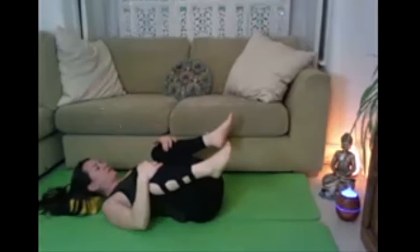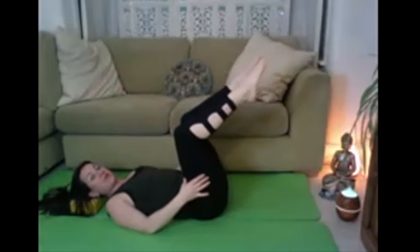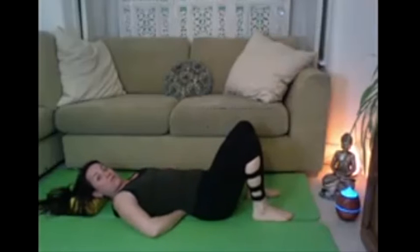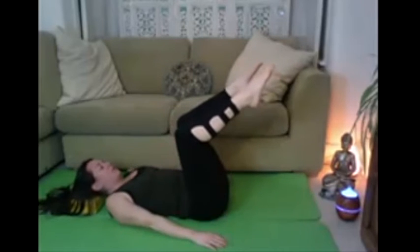So in this position, you want to imagine that you're lying on a lovely sandy beach and you're imprinting your spine into your mat. From here, we're going to take our legs into reverse tabletop. So knees in line with your hips. If you are feeling it's too intense and your back is lifting, bring the knees in slightly. If you want more of a workout, you can take the knees further away, but make sure that your back doesn't lift. You don't want to be able to put your hand underneath because then you're going to be hurting your back. All right, so arms on the floor, relax the shoulders.